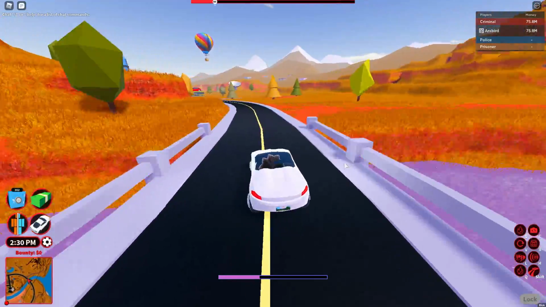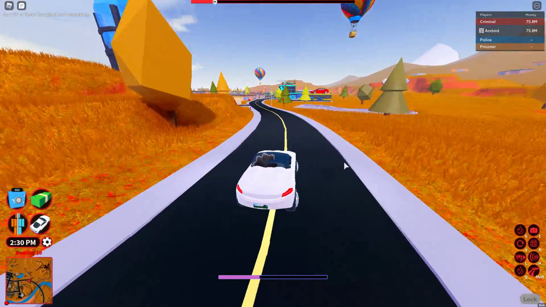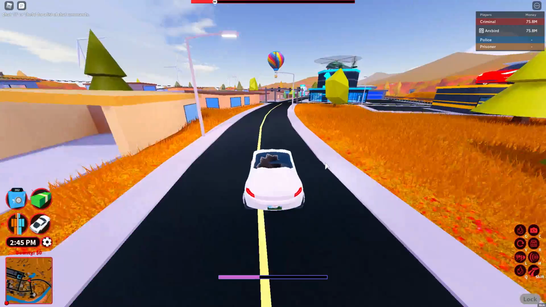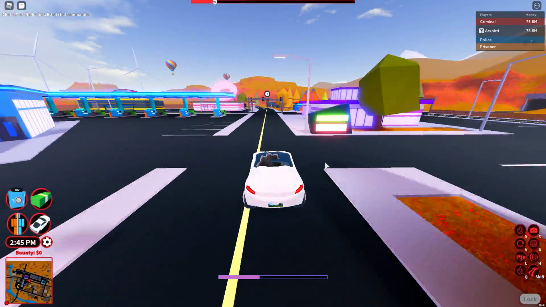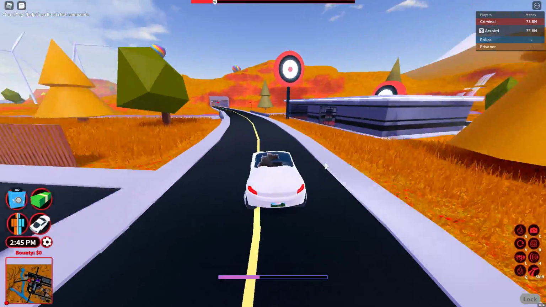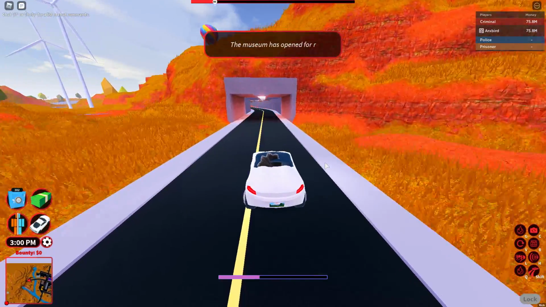As I said with the drone, this car is pretty slow, so I'm probably just going to be sticking with the Volt bike and arm helicopter as I said earlier. But yeah, the new car is pretty cool, it looks nice, and it's 25K cheaper, so can't complain.